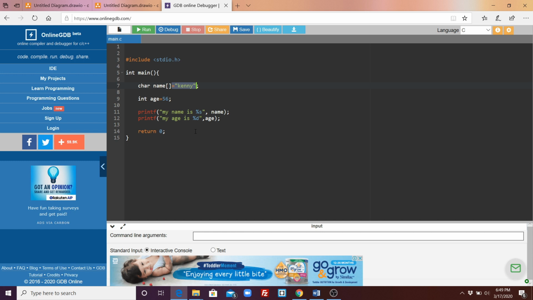In the last episode, we created this program which prints out a name and an age. The thing is, each time the program is run, the same name and age will be printed out. But we don't want that. What we'll do in this episode, we'll make it dynamic so that each time the program runs, a different name and a different age can be printed out. To do this, we have to accept input from the user.